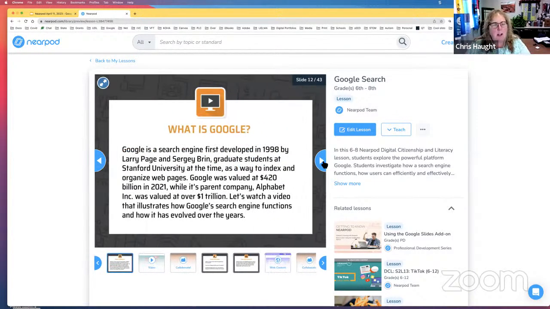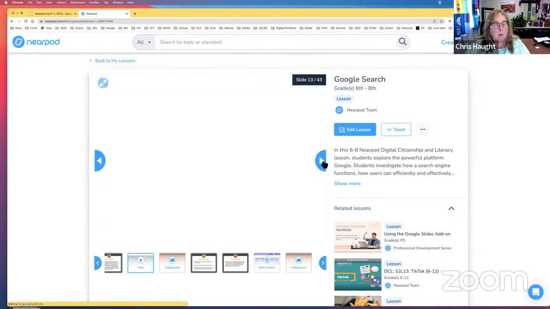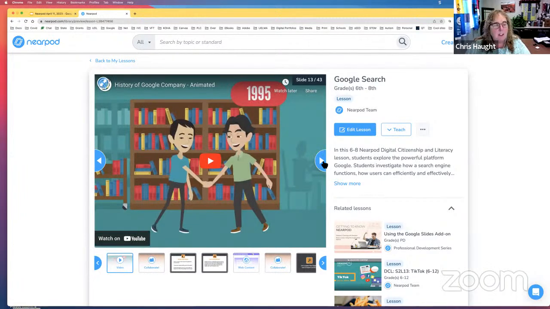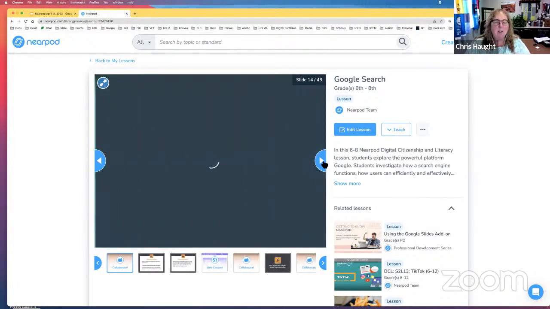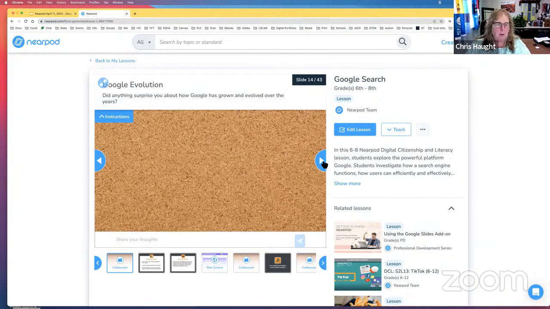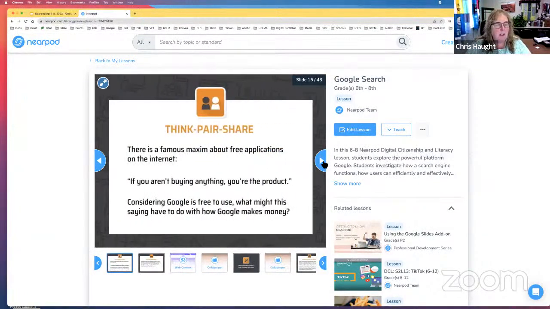And then it goes a lot into the history of Google with this part, and it talks about how it was developed and why it was developed. If you can really get kids to understand that Google is not just there to serve up results for them, right? Google is actually a for-profit company, and how do they get their profits? Through advertising. So what are they trying to sell? Well, they're selling stuff to us. We're the consumers, and we need to get kids to realize that.